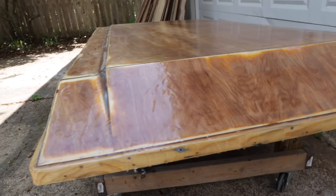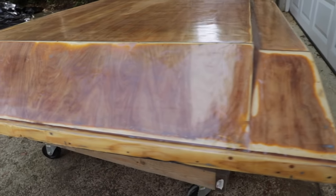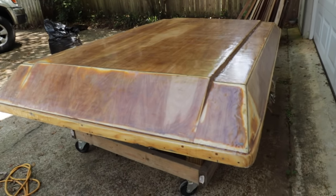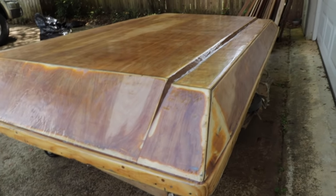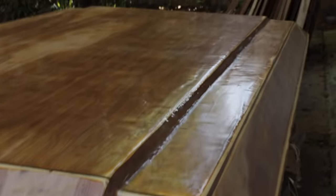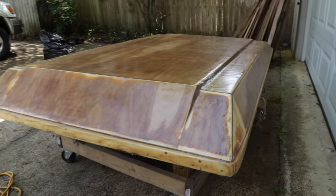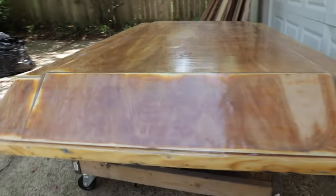As you can see, there's quite a bit of unevenness in the surface. And if we just paint right on top of that, it's going to look really bad. I want to have a really nice, almost automotive finish once we get done with this thing. We're not going to be sanding through the fiberglass, obviously. That's why we put several coats of epoxy on top of our fiberglass. So we're just going to knock down the highs in that epoxy, smooth it all out, and then we'll go from there. So we're about to do a bunch of sanding.